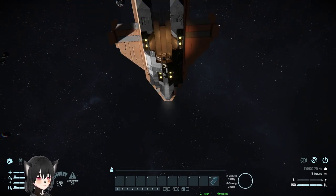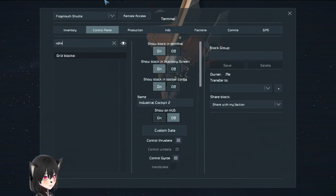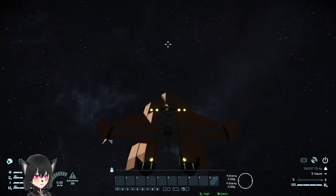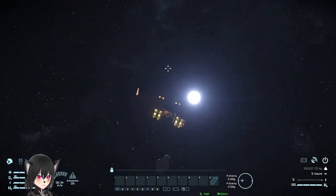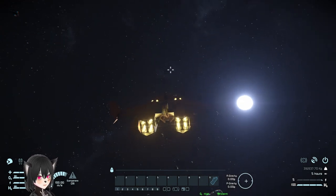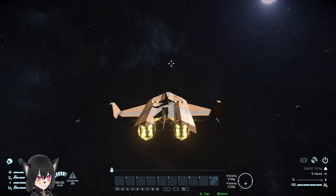Let's fly the ship. It has eight upward hydrogen thrusters — that's about a 2.6 to 1 thrust-to-weight ratio, so it should be able to fly in atmosphere on planets. It accelerates really quickly and has a lot of forward thrusters, so it can easily dodge enemy fire. Even with only two gyroscopes you can turn really fast.